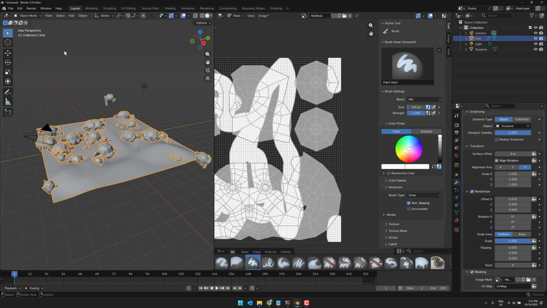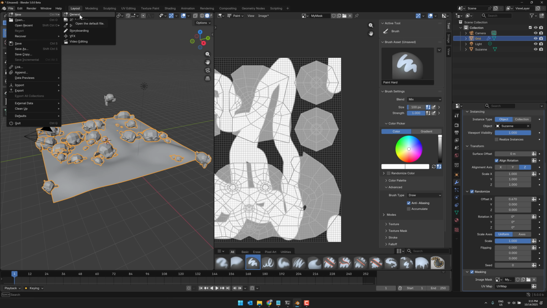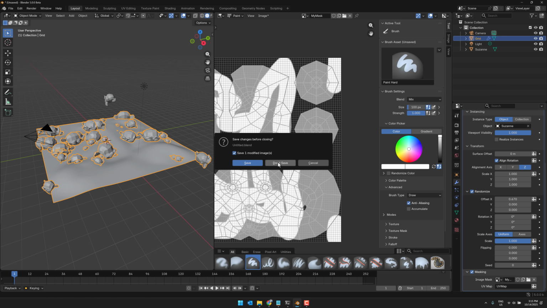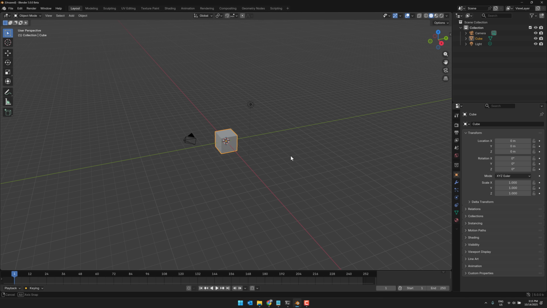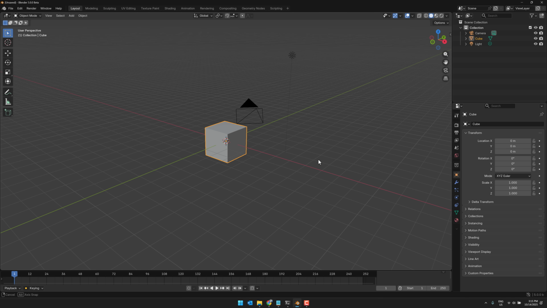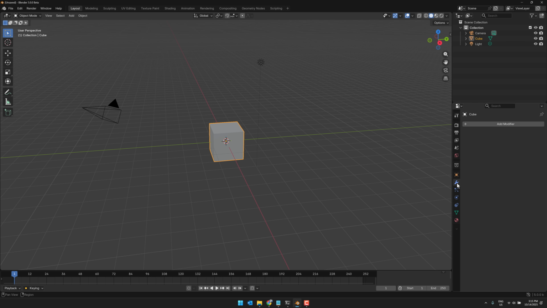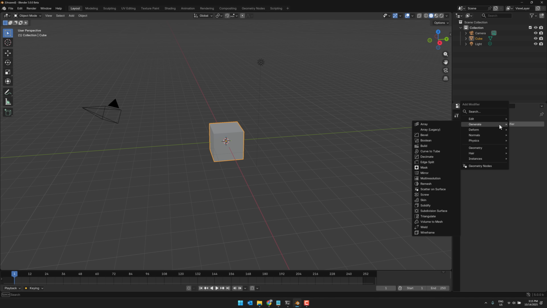Really cool capabilities. Now the neat thing here is that is not the only option. We've also got a brand new array tool that was created the same way. This time we're not going to sacrifice this poor cube. We'll use it as a demo instead. So once again, go back here to the modifiers, add a modifier in. It is under generate. You're going to see there's an array legacy, and now there is just array.